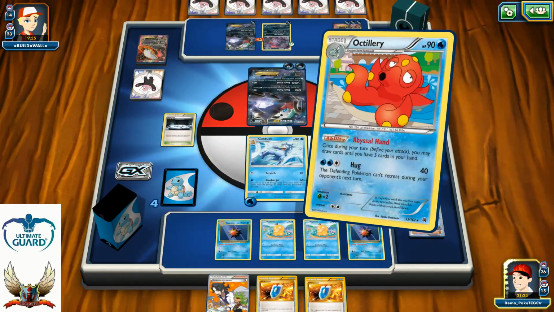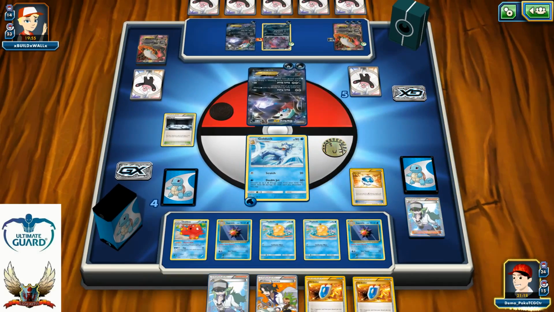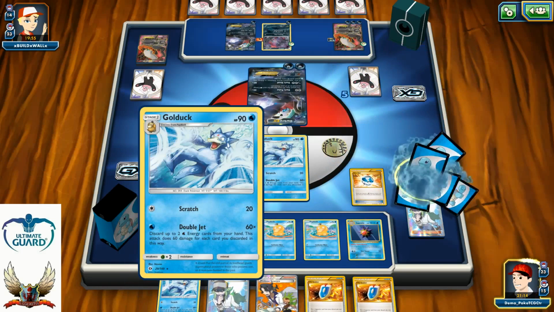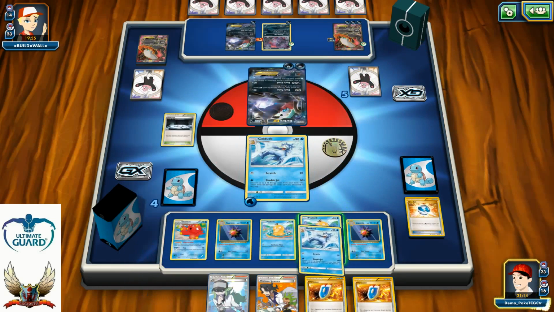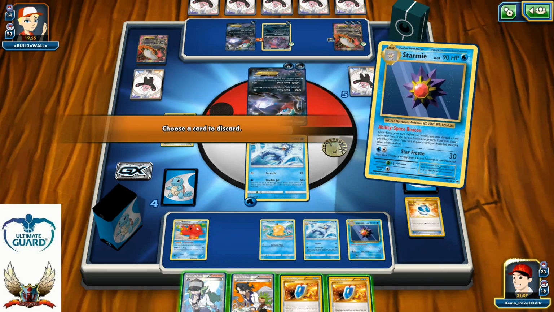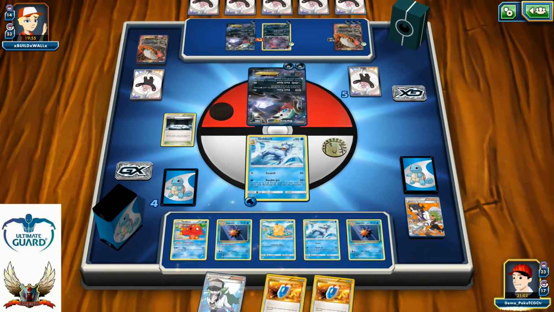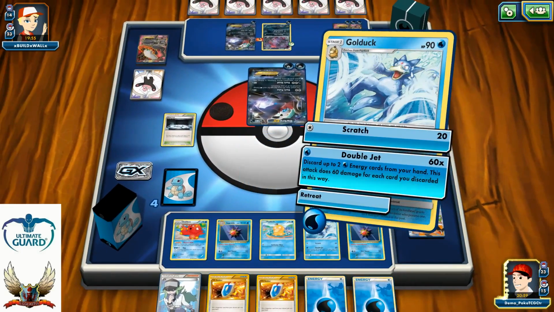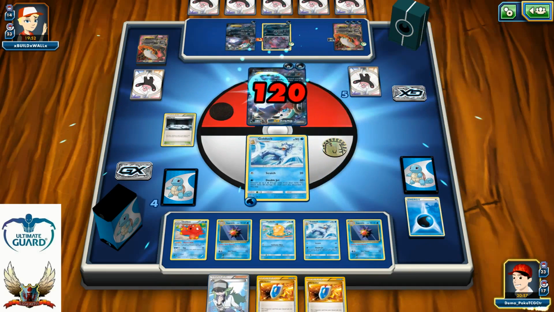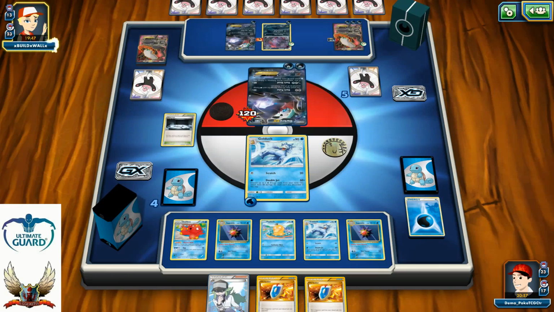So I can still play Abyssal Hand and find that Bursting Balloon. Or maybe not, but at least I can Dive Ball into my other Golduck. This is gonna be 1 Space Beacon. Let's discard Professor Sycamore, why not? 1, 2, and I can go with my Double Jet for 120. Okay, not enough for the knockout.